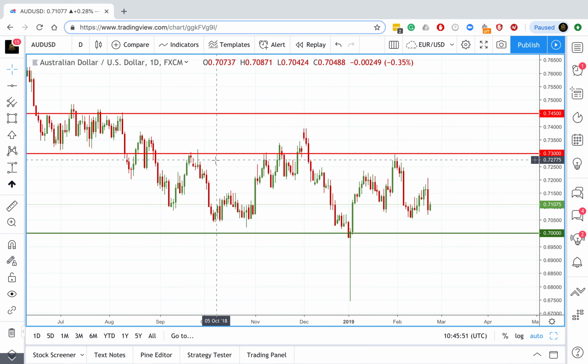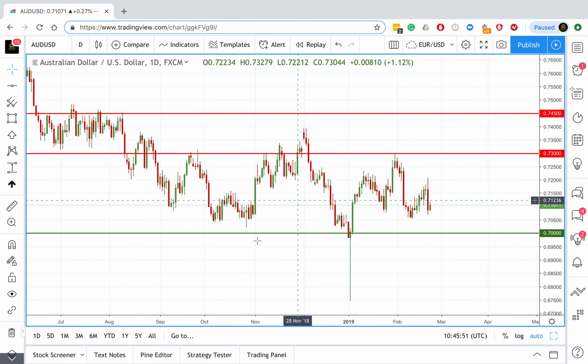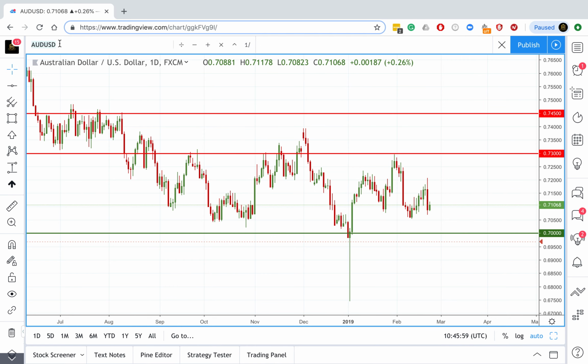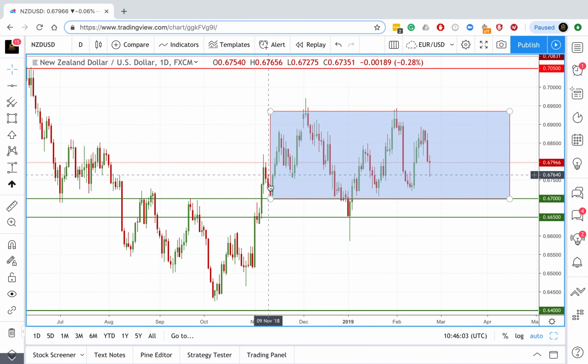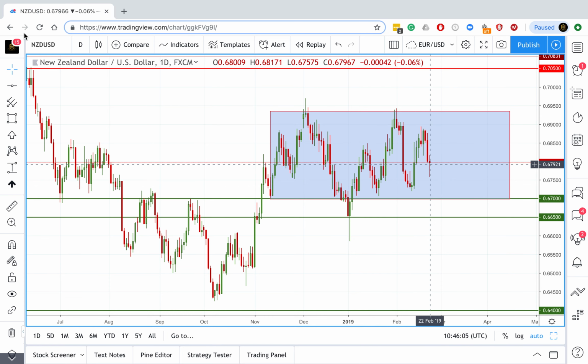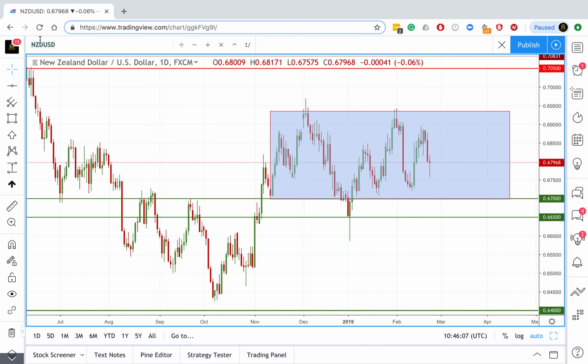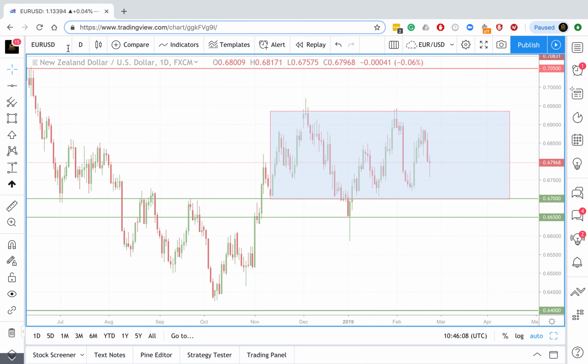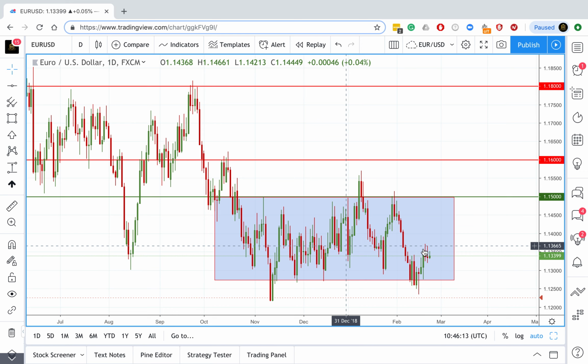If you look at the dollar across the markets for where it's trading since the beginning of 2019, we're really not even seeing that much gains. We're flat against the Australian dollar, my apologies, if you're looking against the New Zealand dollar, pretty much flat, not really seeing any gains from the beginning of the year. And you can really see this across the market. EURUSD, again, is flat from the beginning of the year. So we're not really seeing any movement in the dollar.